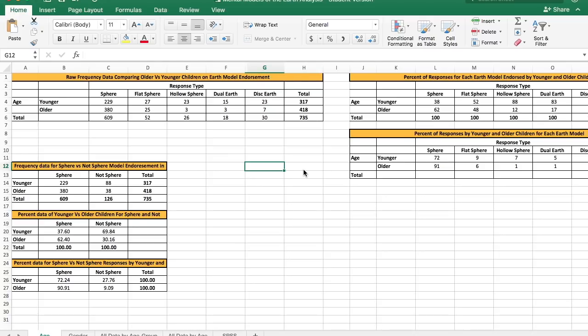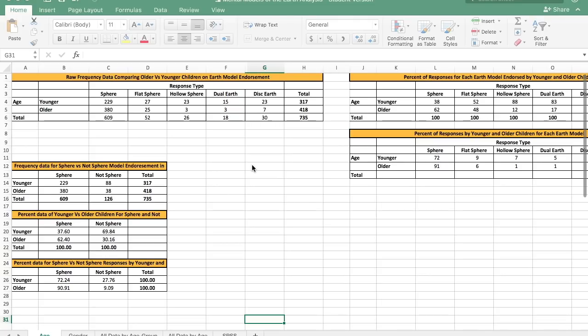So let's think about this hypothesis. We have most likely predicted that older children would, or a higher proportion of older children would endorse a sphere model when compared to younger children. There are different ways in which you could look at this hypothesis about older and younger children differing in terms of a scientific understanding of the Earth.